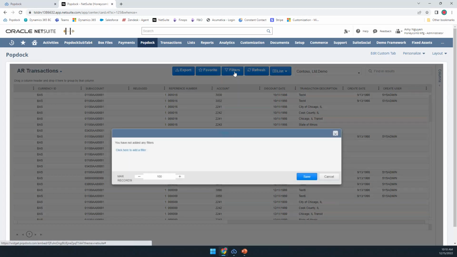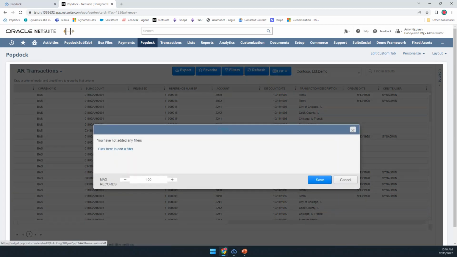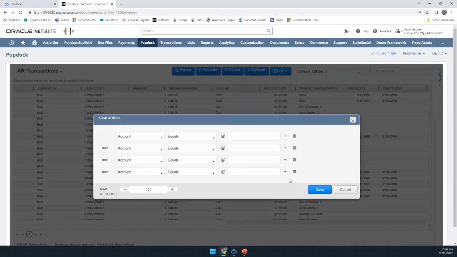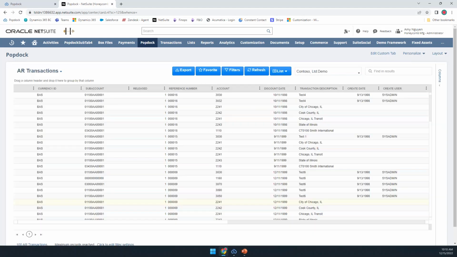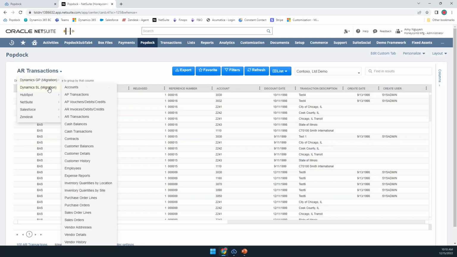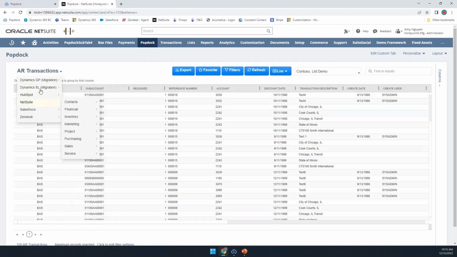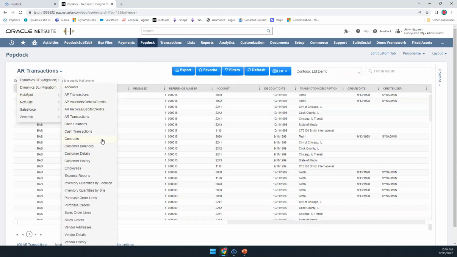We can filter this, right? We can have an unlimited amount of filters right here inside of NetSuite. I could just keep mashing on this button and say, hey, this needs to filter down by this and this and this and this. And then when you get it the way you want it, you save it as a favorite, and you can share that with other members of the team. But this is great because I can go across, again, live data from NetSuite, and also, again, my historical.